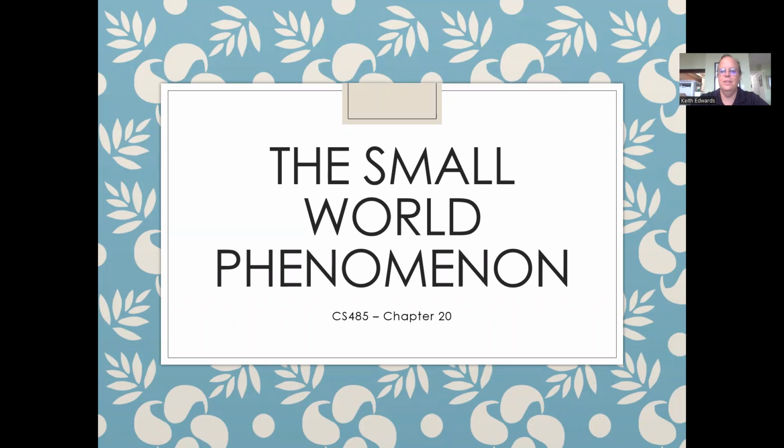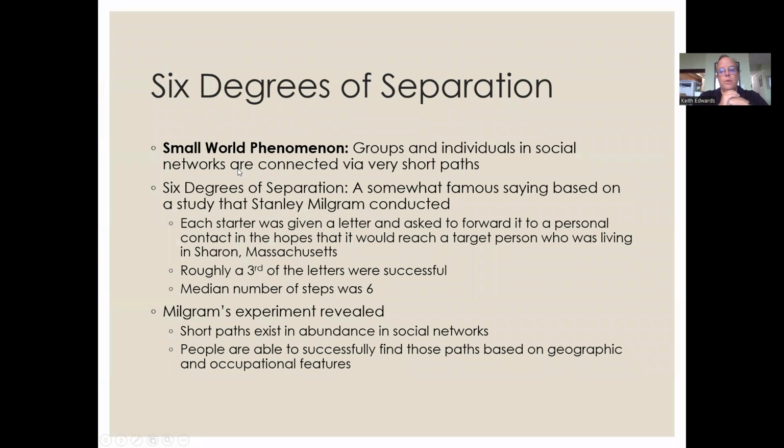Okay, so today is the last lecture, and this is going to be on the small world phenomenon. This is chapter 20 in the text. This originates from the idea of the six degrees of separation, and that individuals and groups within social networks are connected to each other via very short paths. And there's the famous saying, six degrees of separation, that was based on the study by Stanley Milgram.